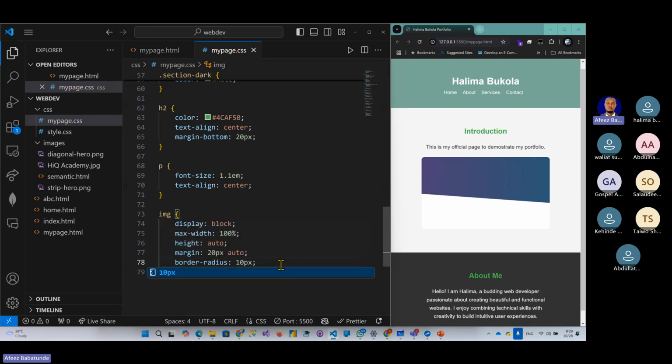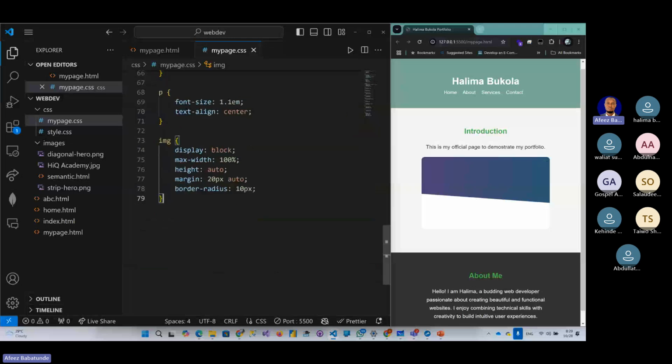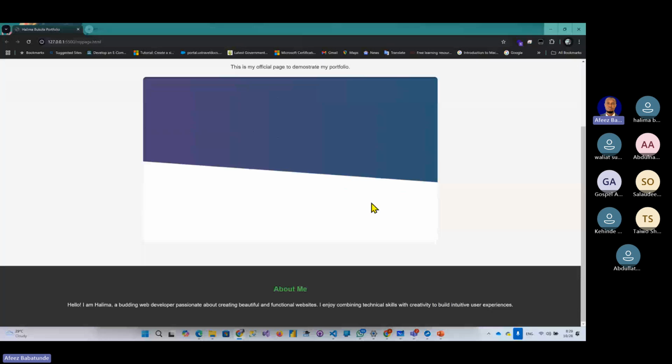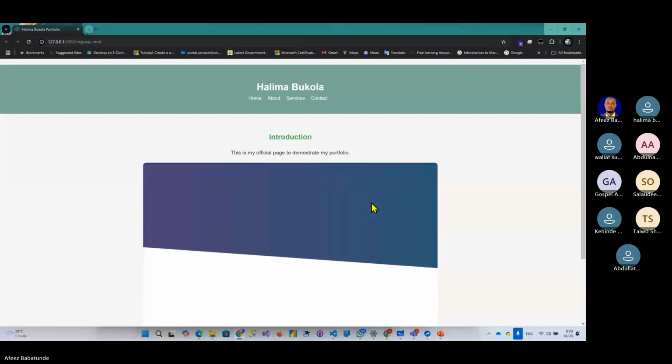So can you see that image now? Can you see the edges? It makes it like a card edge. So we have it that way. So that means at least, let's check it. Can you see this? How does it look to you? It looks nice. Are we getting there? Is it looking like a web page? Yes. Perfect.